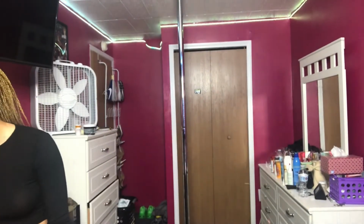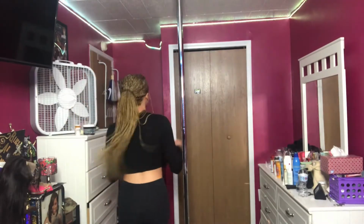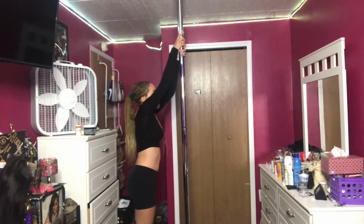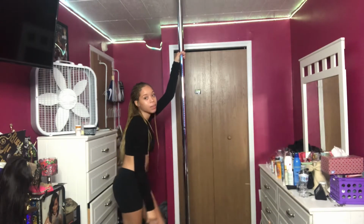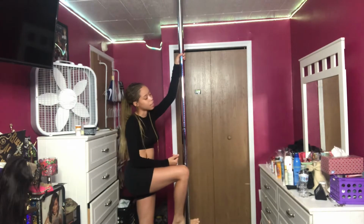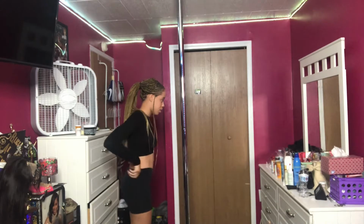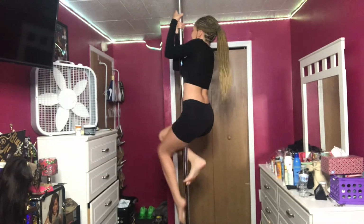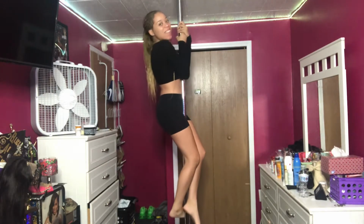But here we go. I cleaned my pole already, but because I was just on it, I'm gonna wipe it down a little bit. Okay. Bam. So a basic climb. Okay, y'all. So she said, hold up here, right? Then you take your ankle. So I guess my left ankle and my right shin. So I hook my shin first and then use my ankle to climb up there. I don't feel like dying today. I really don't. Alright, let's do this. So take my ankle to... Oh, I'm spinning. Okay, ankle, shin, up. I'm up. Okay, I'm up.